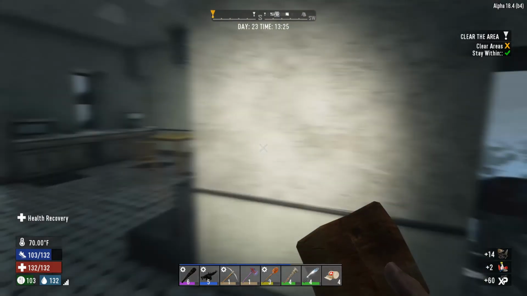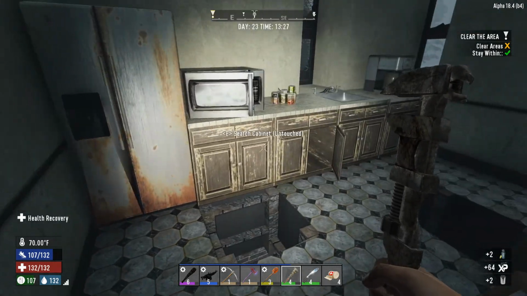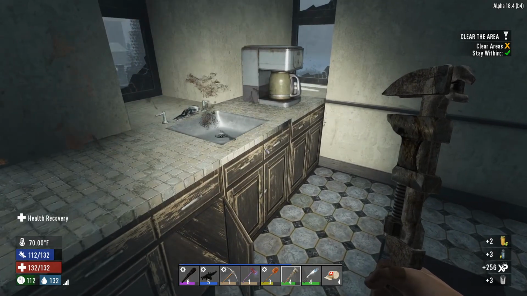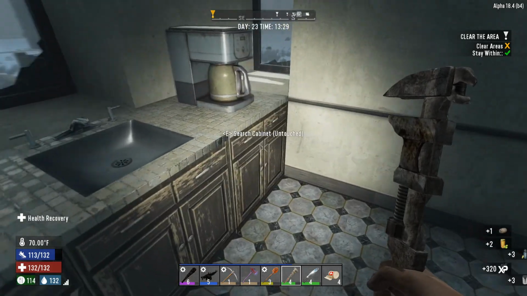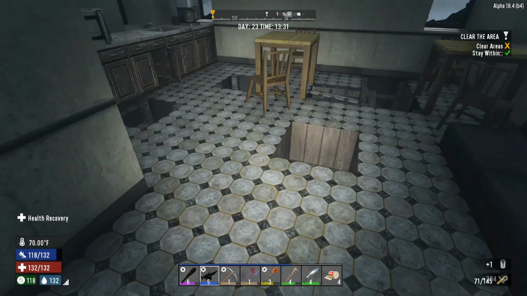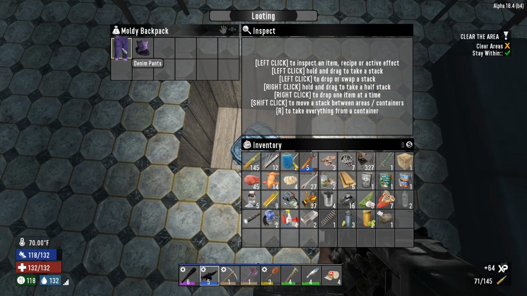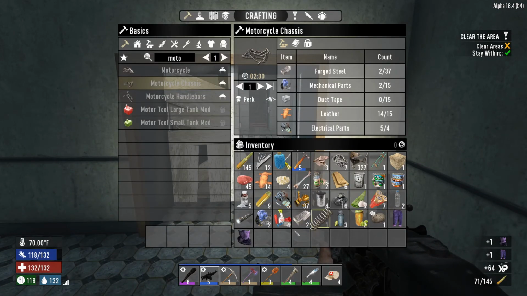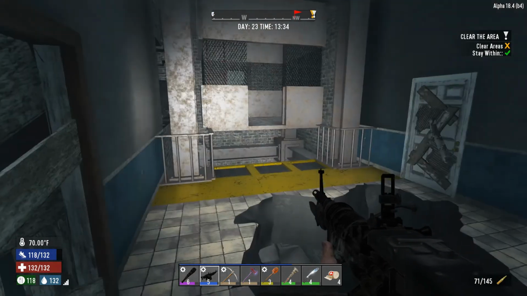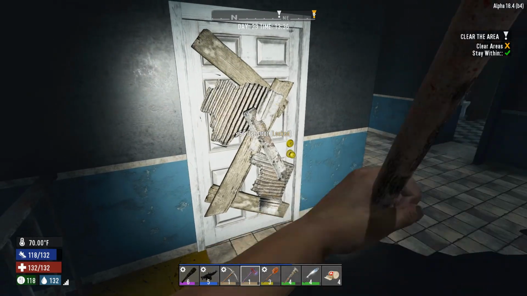Alright, let's eat the lamb. Got a little water. Baked potato recipe. Oh, we got a moldy backpack with some purple stuff. Oh, that's pink. Let's keep that for now. I need to wear a bandana for the temperature, I think.